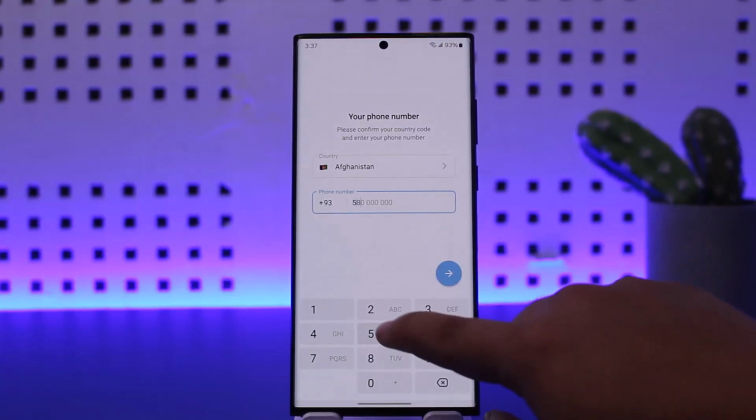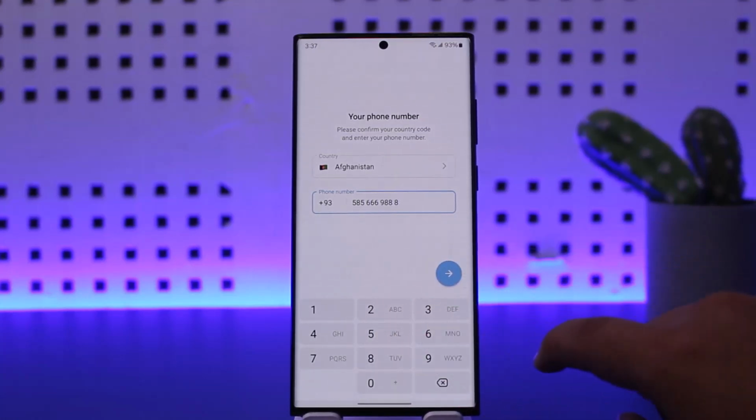Once you do so, you want to enter the phone number. Once you enter the phone number, simply tap on next and it will send a verification code to your phone number. Now all you have to do is enter the OTP code. Once you do so, if you haven't yet registered and if it is your first time on Telegram, it will ask you to pick a name and nickname. So you can choose it and you are easily logged in. So this is how you can easily create a Telegram account.